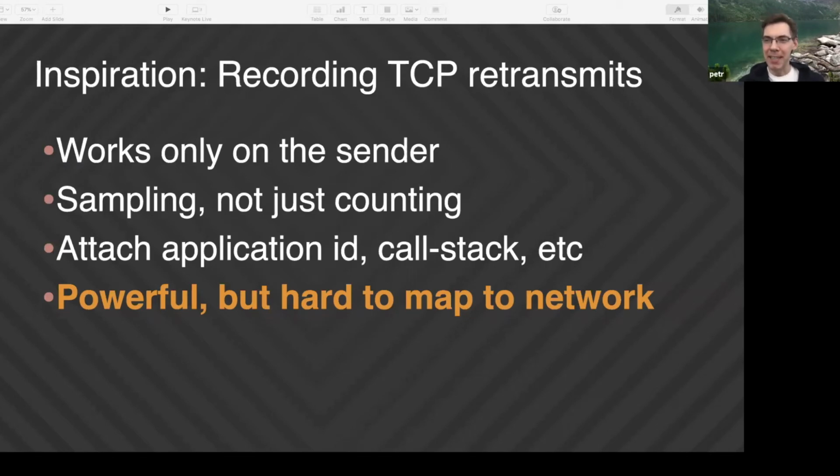But the problem is that all this data about the transmissions is hard to map to the network. You can group it by host, by the host layer or structures, but you can't tell exactly where in the network this happens. You can roughly infer that for traffic going from X to Y, there are more transmissions on the WAN network, but you can't tell exactly where. So that's the mockery of it: you know there's a problem, but you can't pinpoint it to the network.